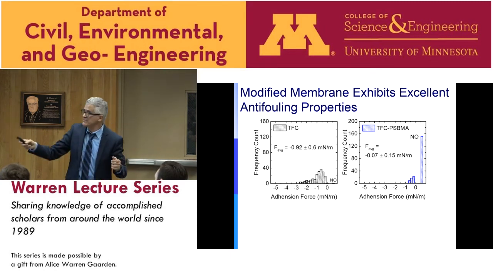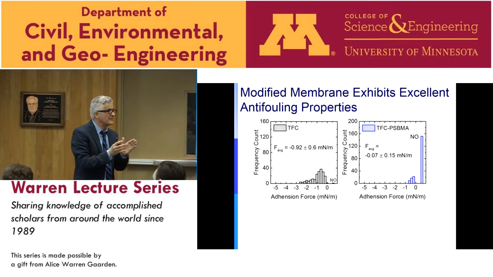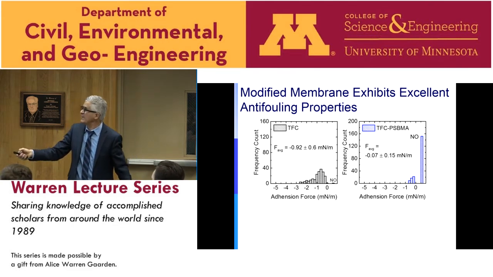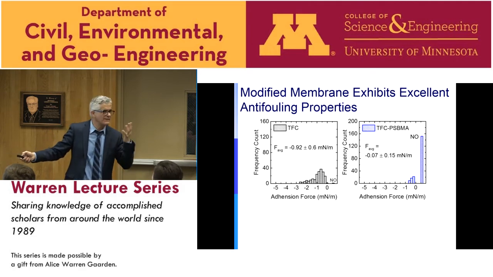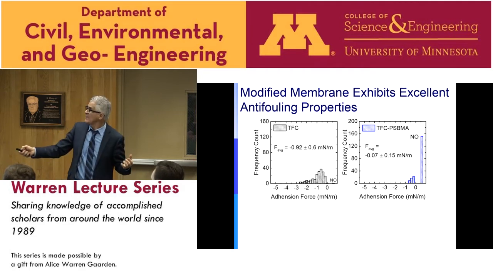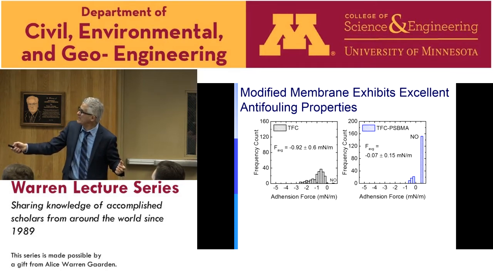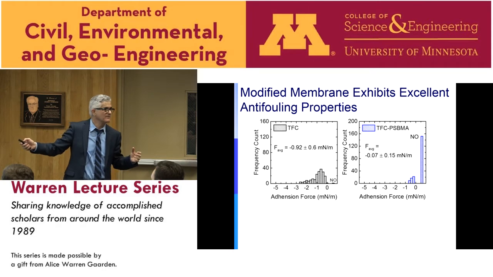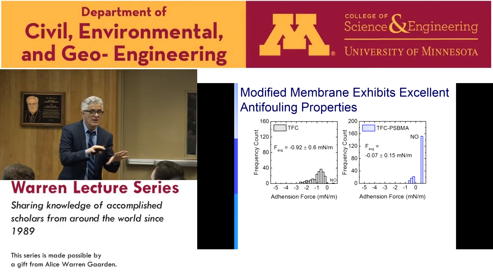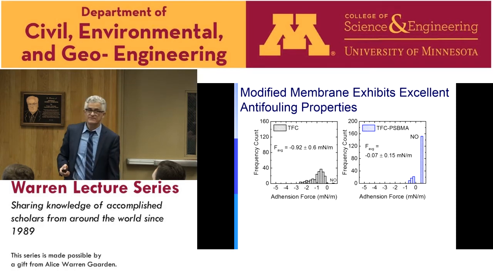And we measure these events, many, many measurements here. If it's negative, it means it's sticky. You see the control membrane, many, many sticky events, and they're quite large. I mean, the units will not tell you much, but those of you who work in this area know. So a lot of sticky events. The modified membrane, we saw very few sticky events, and most of them were non-sticky, which gave us an indication that indeed we made a membrane that may be fouling resistant.